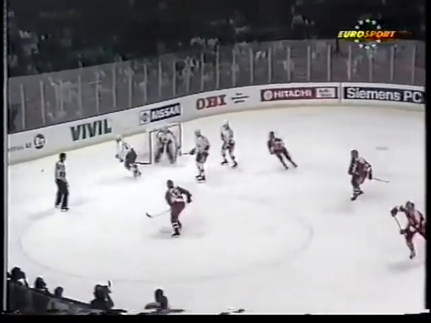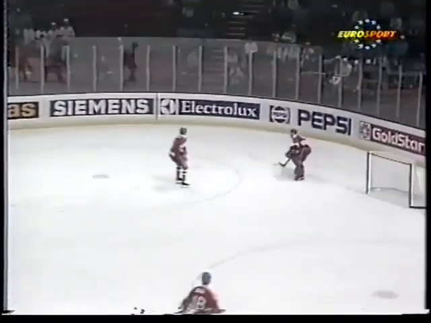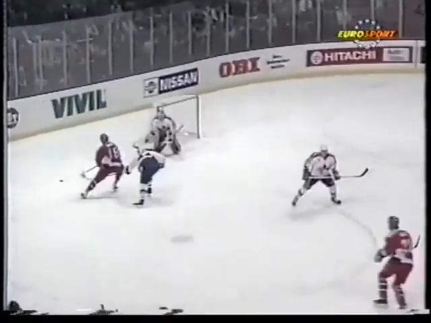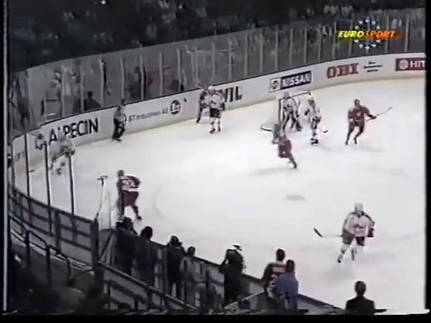A shot deflected high by Baka. And this is real good ice hockey. You're looking at two of the four best teams in the world here. The other two, of course, Sweden and the Soviet Union. They desperately want to win a game before they go into the final round.